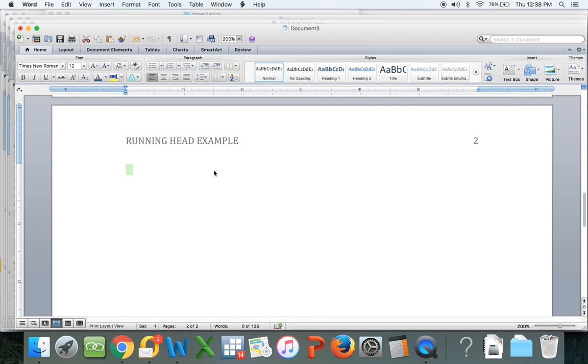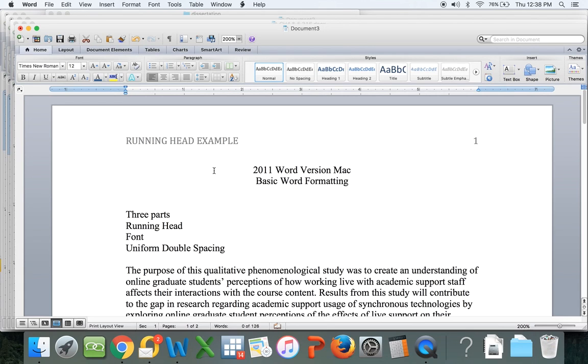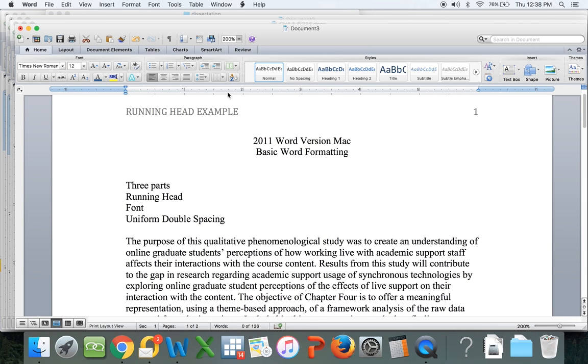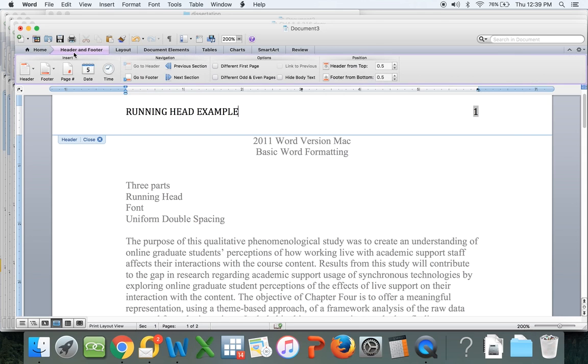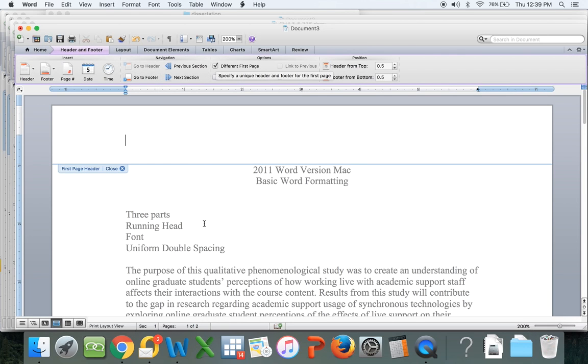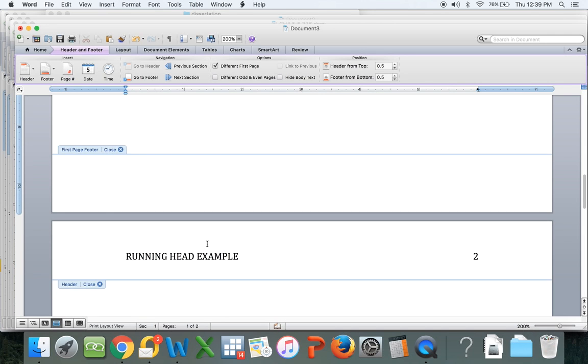Okay. Now I actually need to go back to page 1. It's going to have that up there, and we don't want that because we need to put that funny running head phrase in front. So again, I'm going to click on the header. The first thing I need to do up here is go to the header options and hit different first page. So now it knows that the first page is not going to match all the rest of the pages.